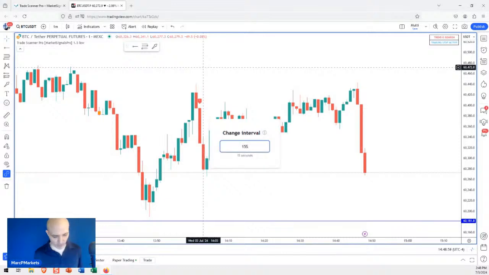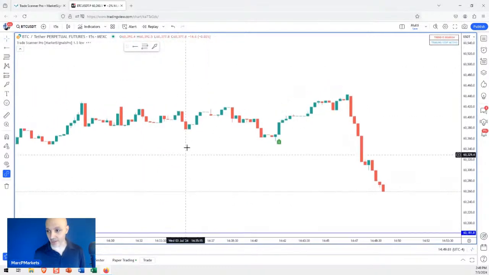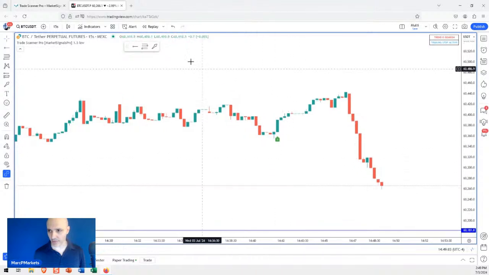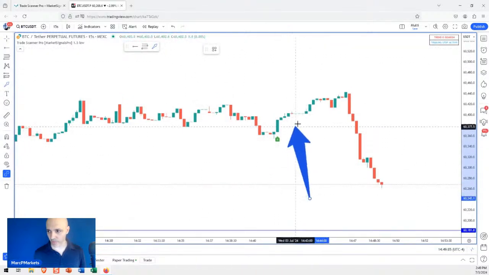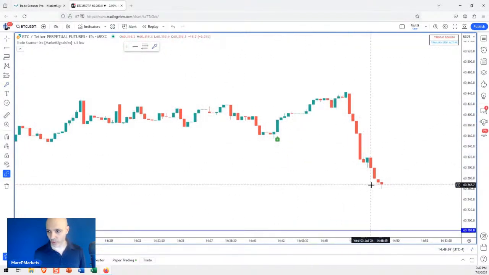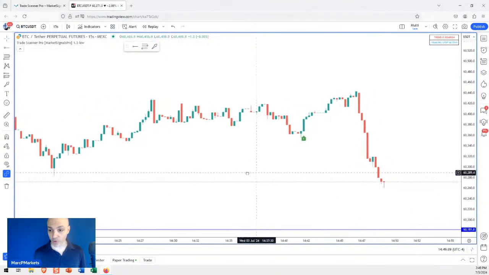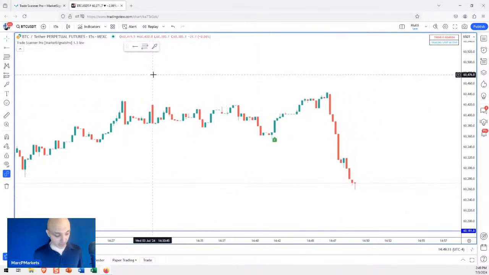This is the only time you would do something like this. So I'll go to a 15-second. Look at this. There was a signal. There was a signal, that little bullish movement before it gave it all back. As you can see, the smaller you go, it doesn't mean that it's going to be higher quality.